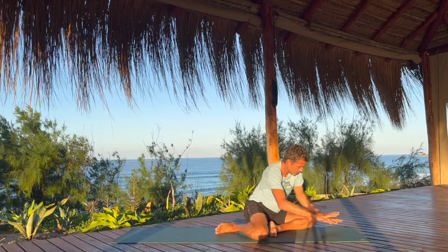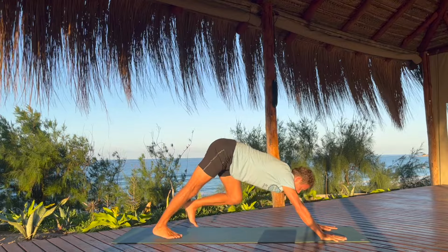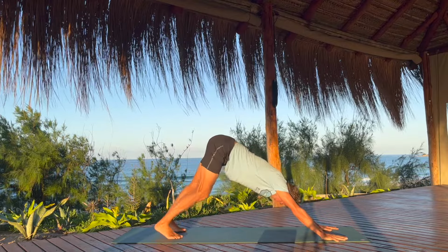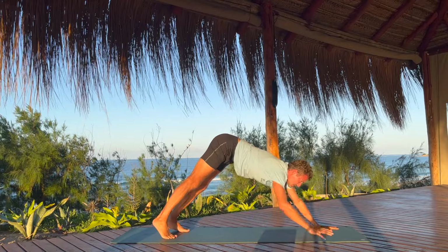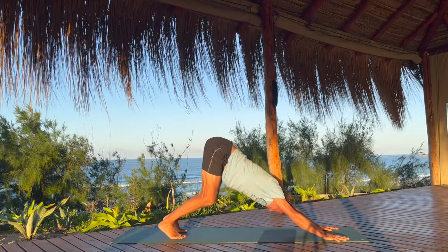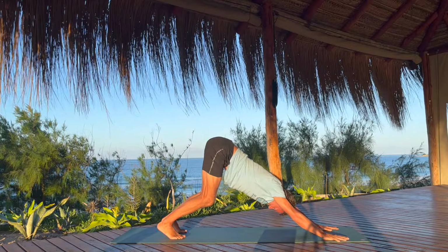Well done. Let's go downward facing dog. Just step back. Pedal the legs out. Do whatever you like. Push the hands down. Press the mat away. And if the backs of your legs feel a little bit restricted, then just bend the knees as much as you need to lengthen the spine. Just prioritize the length in the spine.